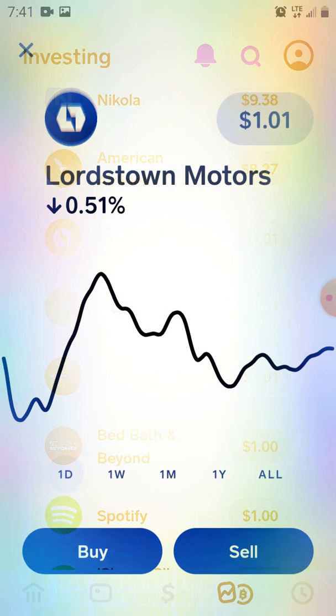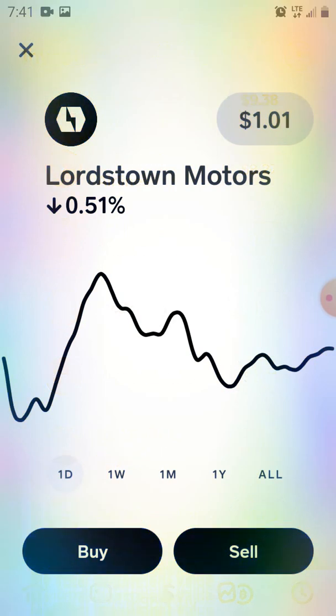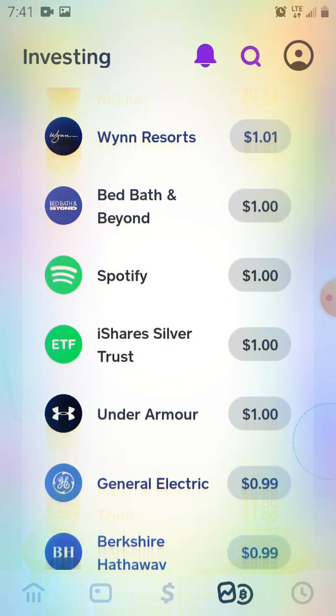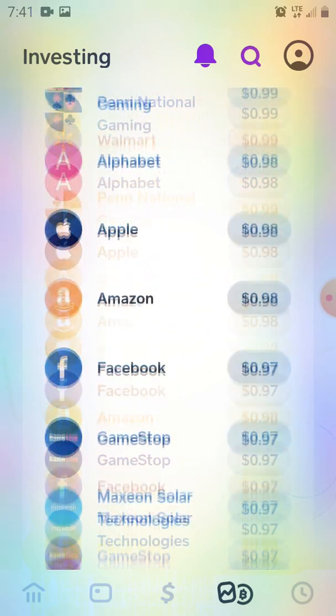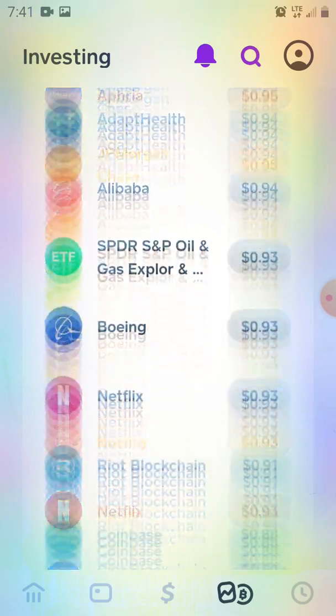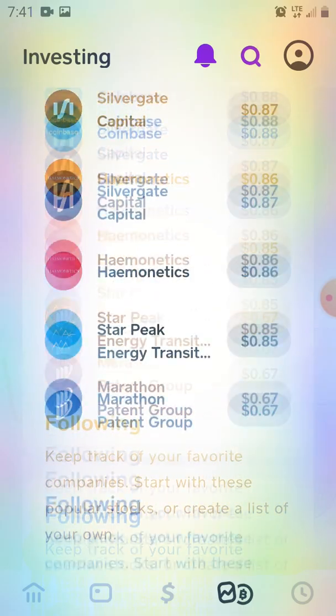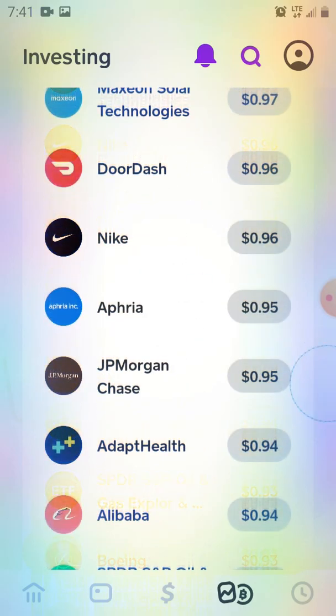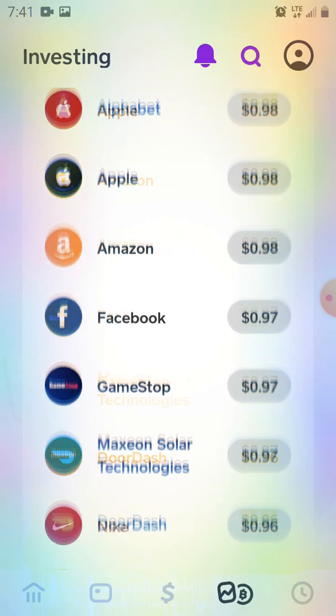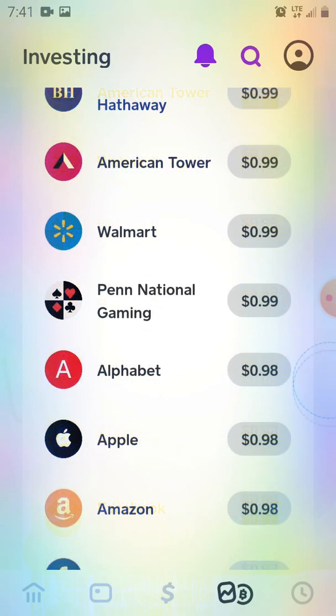I'd say, if that number 101 hits 110 or 120 maybe, then I'll sell it. If it goes below, obviously, I can't do nothing about it. Like these other ones that are stuck at $1 or below $1, they've obviously decreased in value rather than increased in value. And so those ones, I just would have to wait those out, or that's what I'm doing. Because I know I'm not going to sell unless I get more than what I initially paid for.